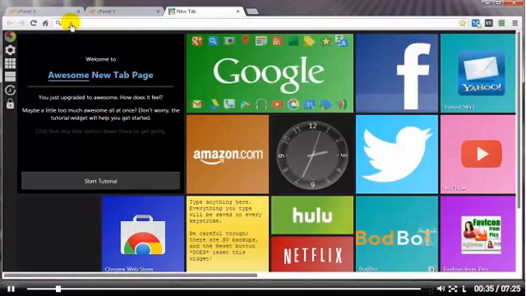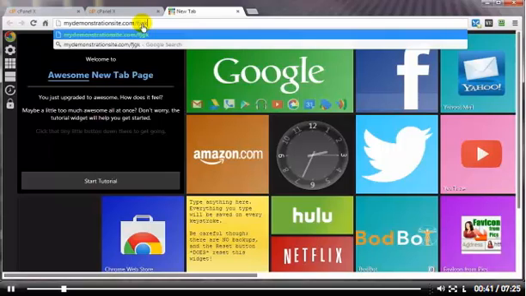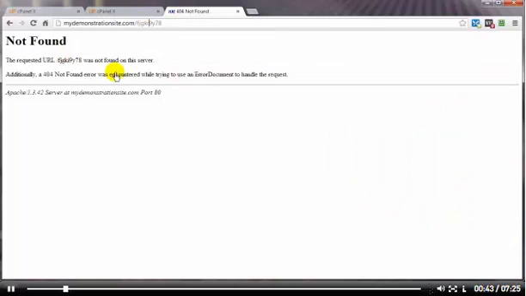In this example, a 404 error page is what you're going to get whenever you enter a URL to a page that does not exist. And this is what you're going to get whenever a page that you typed in up here does not exist. Now there's a bunch of other error type pages as well. If you're trying to access a page that is password protected, it might come up and say forbidden. I think that's a 403 error page.